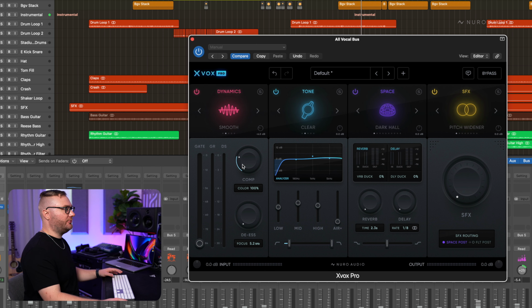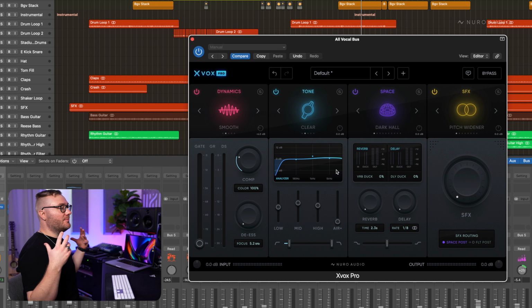So just a couple of tweaks. We're adding some smooth compression, which is adding a lot more body. We're also adjusting some of the tone here to increase some of the clarity in the mids. And all of a sudden the vocal feels like it's taking up a lot more space.